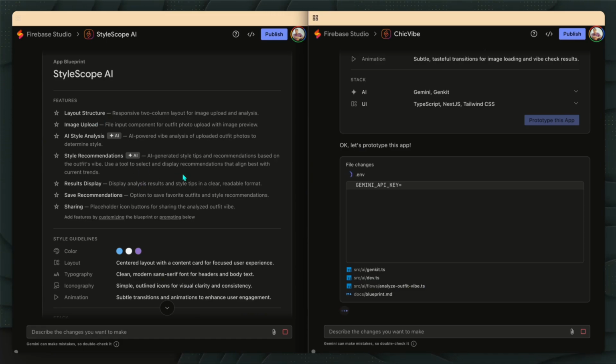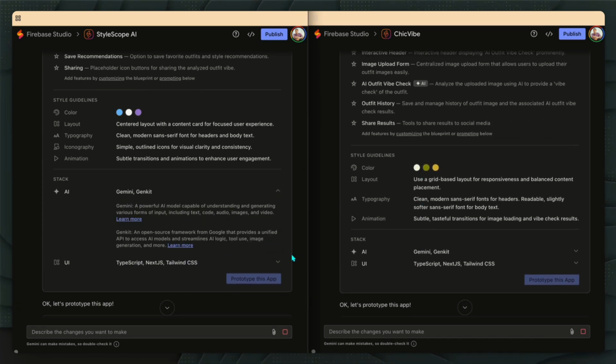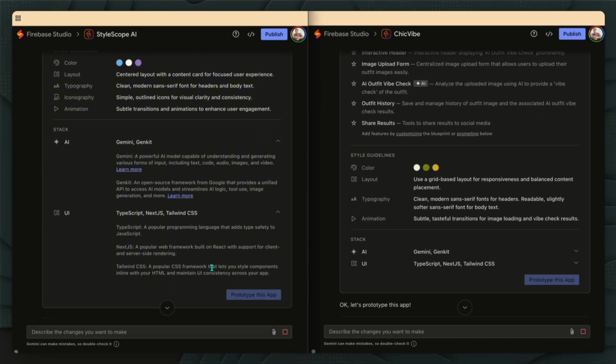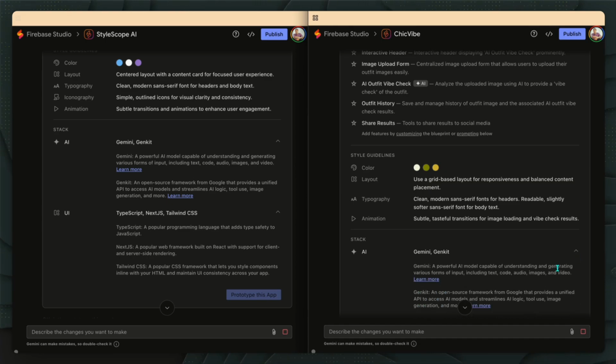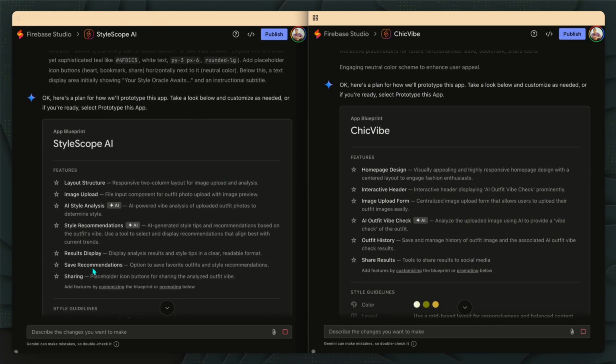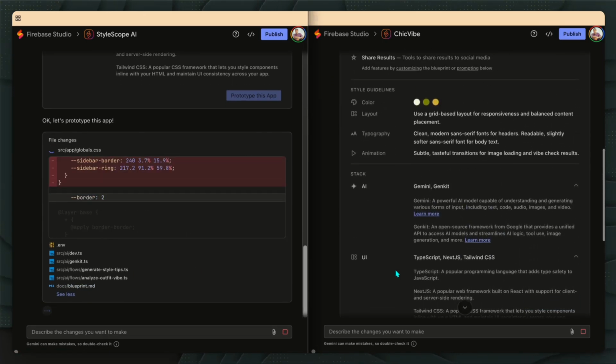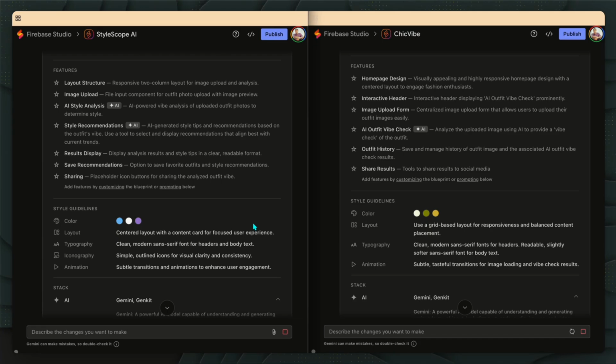Quick thing to know before we start, I'm going to connect to Gemini API here in a little bit. And that comes with the Google One plan. That's a $10 a month tier, same one you might already have for extra storage or perks. And you should be able to get that at least for the first month for free. With that, you can use Gemini's AI inside Firebase Studio. It's fast, easy to set up, and the rate limit's about 60 requests a minute. It's going to be fine for this kind of app. Just something to keep in mind if you plan to build this into something bigger.